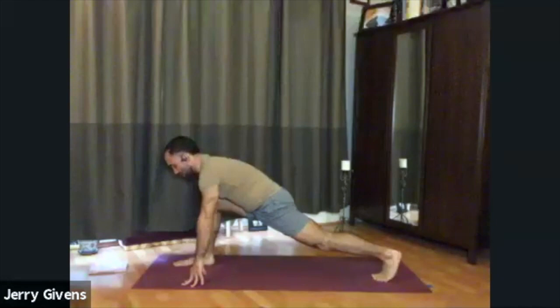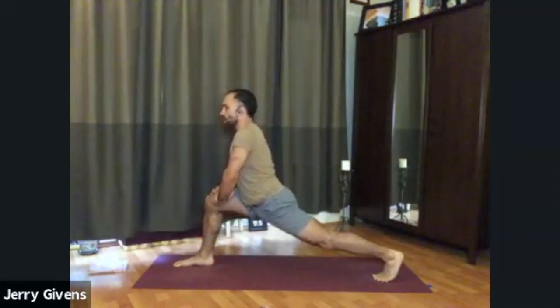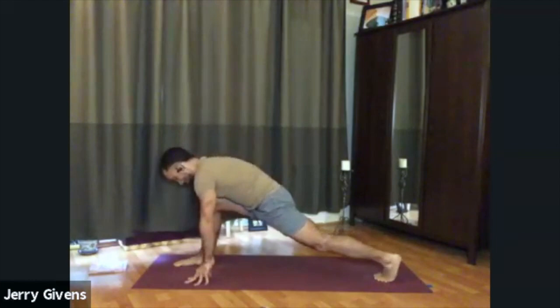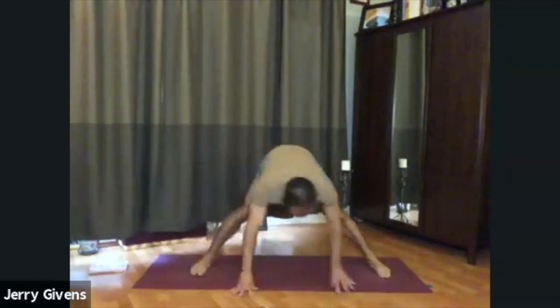Again, pick your practice here. Hands on the floor, hands interlaced on the front thigh. We'll stay for about five breaths this time, just a little bit longer than the last few rounds. Almost there. If your hands aren't there already, bring your hands down. Do a quarter turn to the left. And fold.